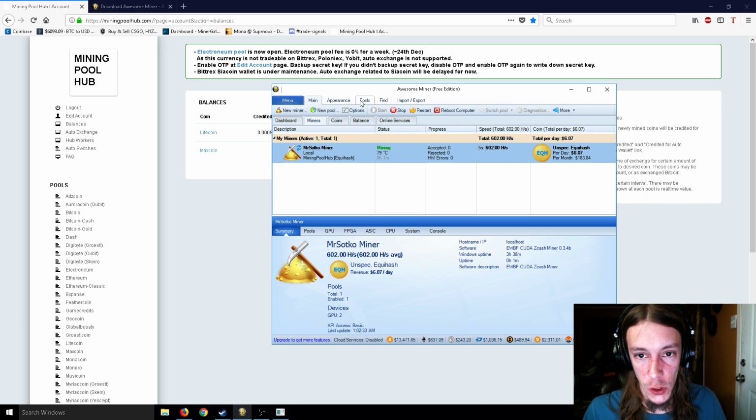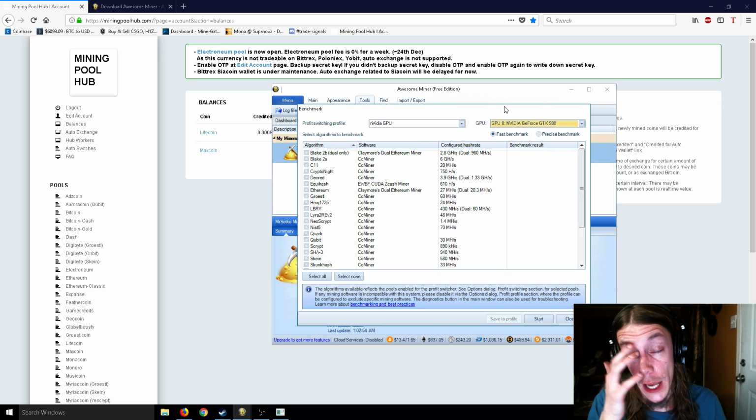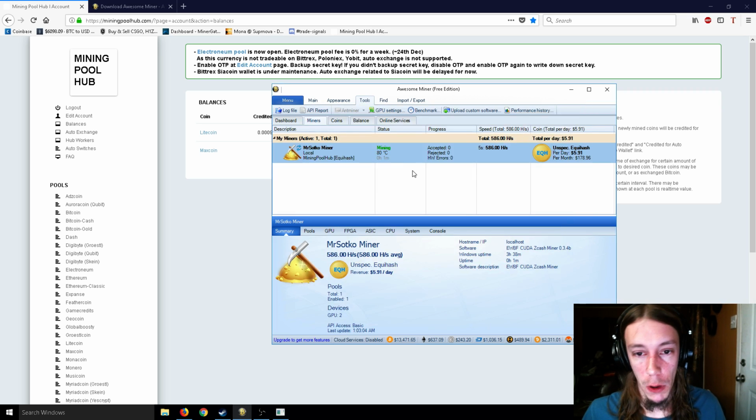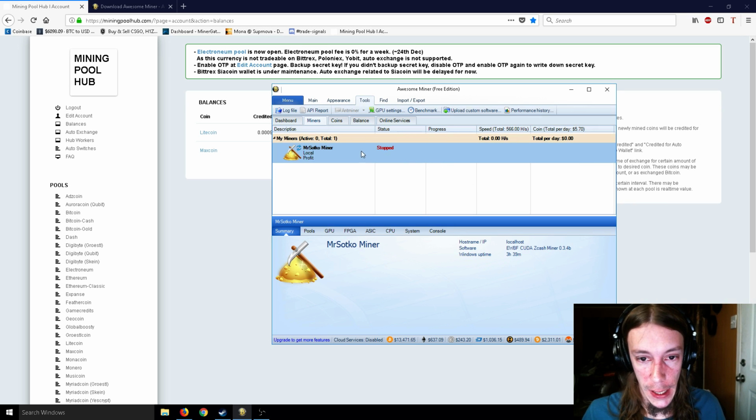And of course, you also have to do a benchmark. So if you click tools before you start mining, do a benchmark. So you're going to click benchmark and do a fast or a precise benchmark for your GPUs. So when I did just one GPU, it actually filled in the second GPU as well. So it was pretty smart software, unlike NiceHash where you have to do each one individually. So you just click the fast benchmark, select all, and then start. And it does take quite a while to benchmark. So just be prepared to sit on the toilet, take a shower, go to the store, whatever. So we're going to hit stop here because we don't need to be mining at the moment.